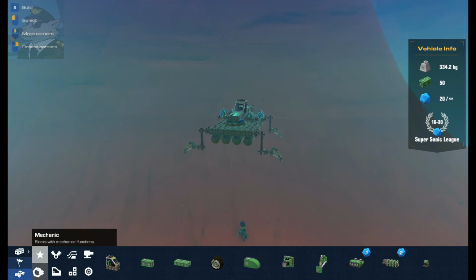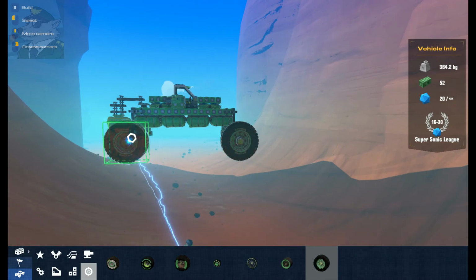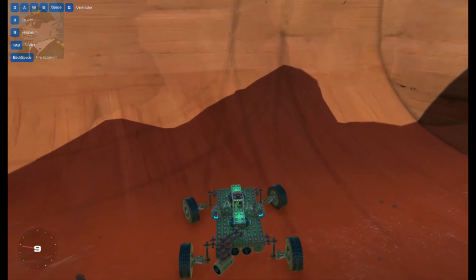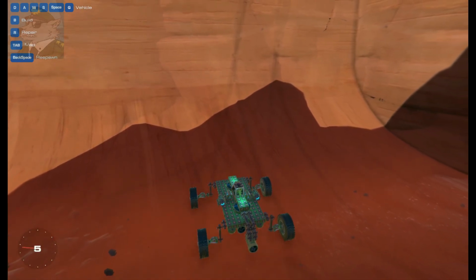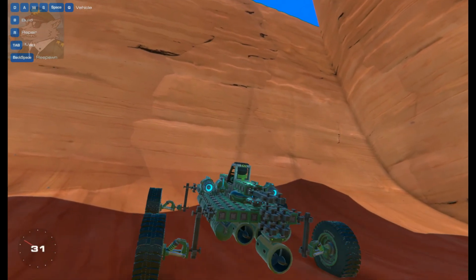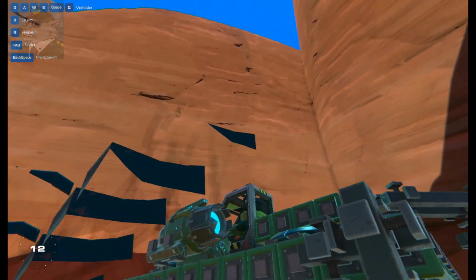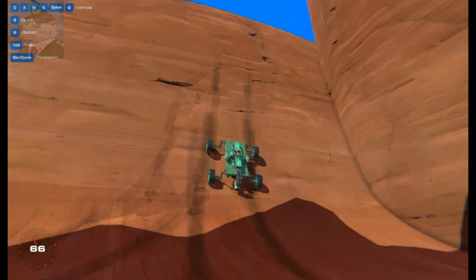So, wheels. We're going to do the truck wheels. Like that. There we go. And again, we're just going to let it roll to a stop. Alright, so it's pretty much at a dead stop. Let's get going. Let's see how far we can get up now. Alright, so it looks like we can get up just as high. Oh, we got a little higher.